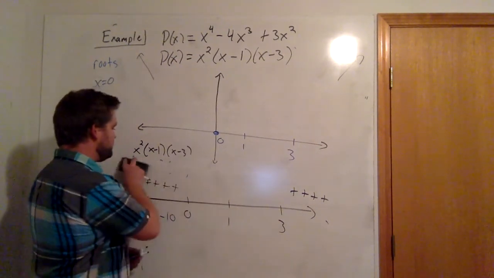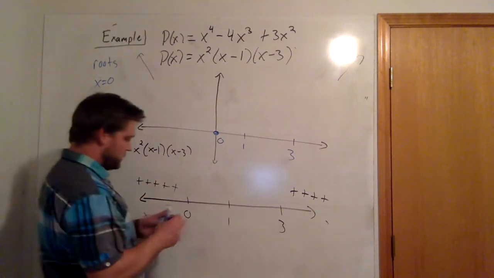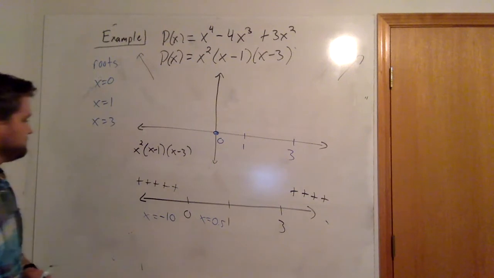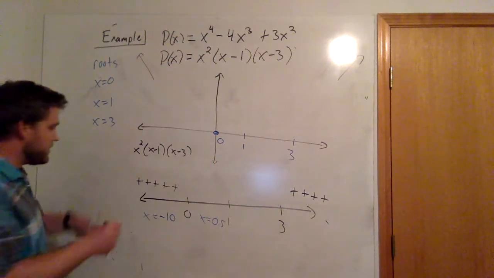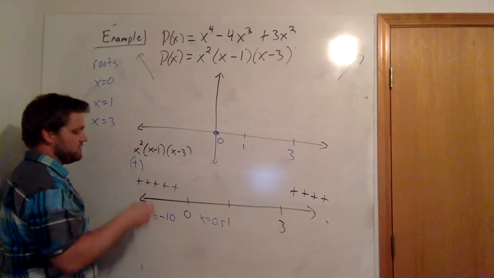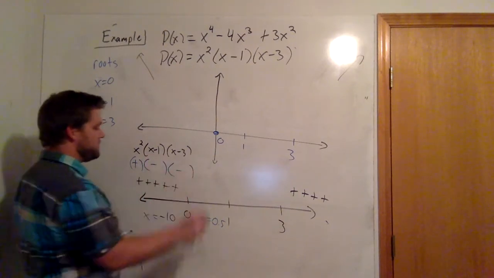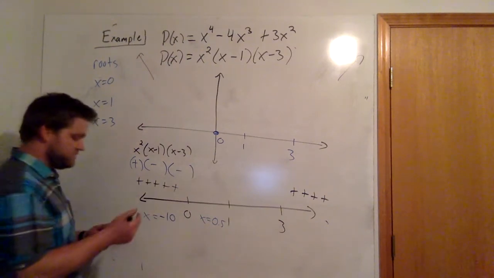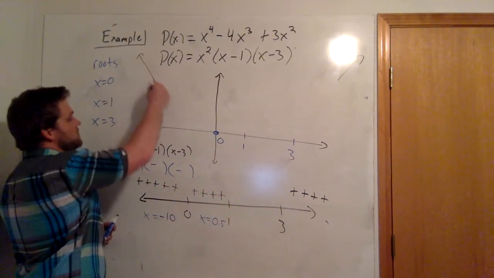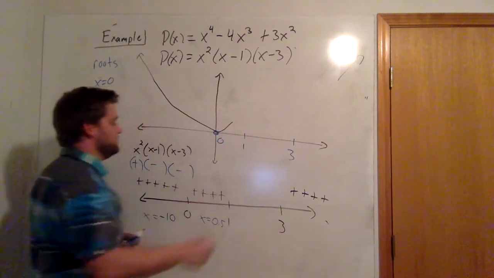Okay, let's see what's happening between 0 and 1. Between 0 and 1, let's pick, I don't know, how about x equals 0.5 or 1/2? Well, if I plug in 1/2 and I square it, it's going to be positive. Notice that no matter what value I plug in for x squared, the output will always be positive. If I plug in 1/2, 1/2 minus 1 is a negative number. 1/2 minus 3 is another negative number. So it's going to be positive here. Interesting. So what is the graph doing? It's staying positive. It's coming down to 0. And then what's happening is it's bouncing. So it's going to bounce off of 0.